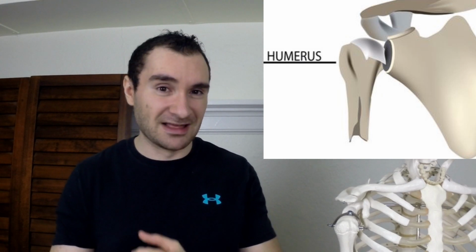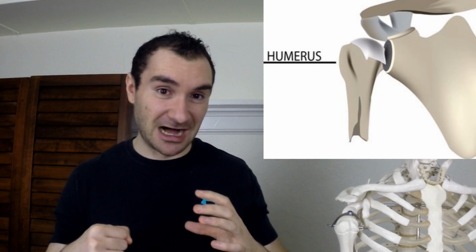Here's another tip to help improve your shoulder health. You want to work out your rotator cuff. Your rotator cuff is four muscles. They're deep in your shoulder. They have to stabilize that shoulder, the ball and the socket. Your shoulder is a ball and socket joint. So your rotator cuff helps to stabilize the ball, the humeral head, right in that socket, right there.